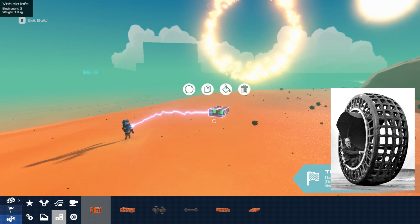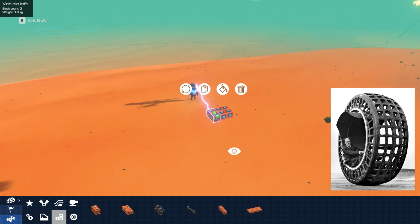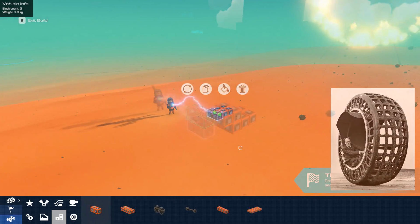Now, if you don't know what a monowheel is, it's a single-wheeled bike, basically. You are in the middle of the wheel. So first of all, we have to make a wheel, obviously, so let's do that first, and see if we can actually do this.